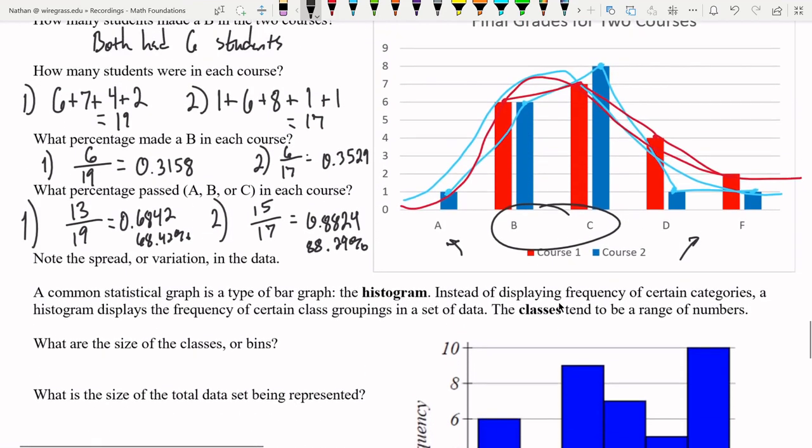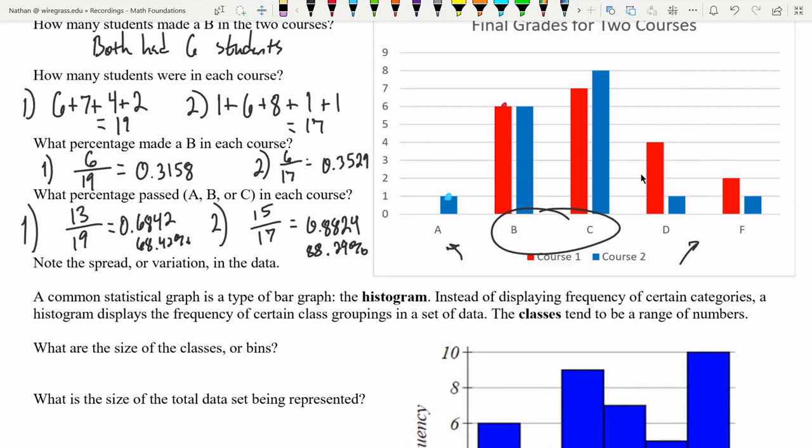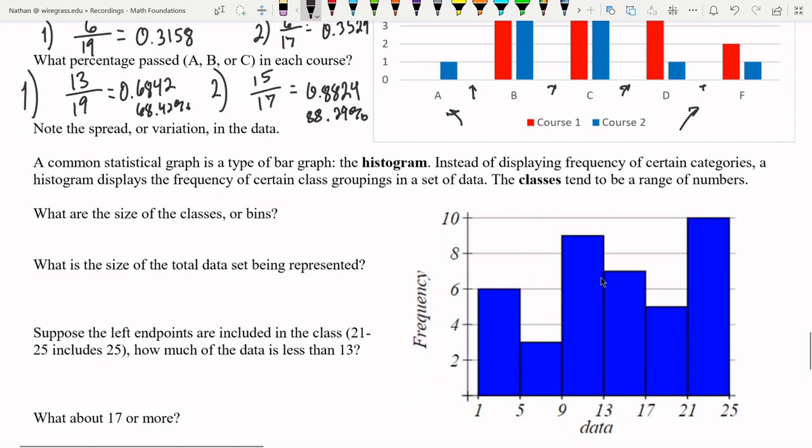In the previous one, if I clean this up just a little bit, you can see that we have bars here that are distinct, that are separated by some space. Well, in a histogram, we don't really have that space because the classes tend to butt up against each other exactly. You can see here that we have a class here, class here, class here, here, here, and here. They're exactly at this point, so that the class goes from 1 to 5, 5 to 9, 9 to 13, like that. Those are each of the classes, and then we're saying that the total numbers that fit in those classes are the heights of the bars.